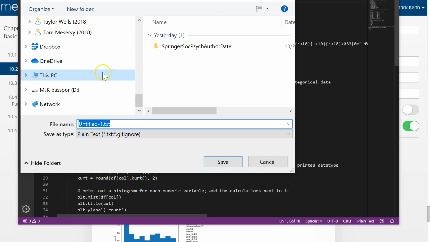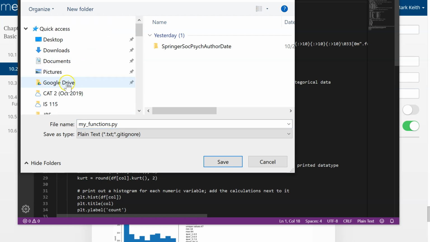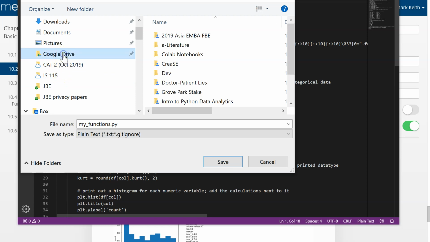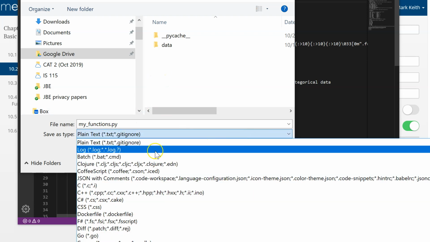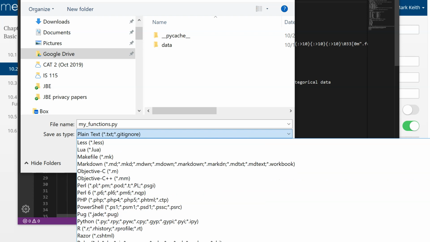And I want to put it in, first of all, I'm going to save it as myfunctions.py. So you're used to .ipynb notebooks. This is just another type of file that lets you edit and store Python code. And in fact, it's a little bit easier to work with external functions when you use this .py file. So I'm going to save this. I'm going to go to my Google Drive, where we're keeping all of our Colab notebooks. I've got this data folder. Right now, you're not seeing all of my IPy notebooks because it's storing in plain text. It's just not viewing them. I could change this to all files down here at the bottom.